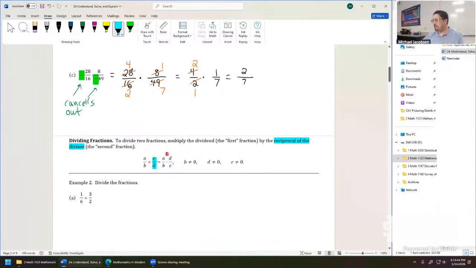If we're taking a over b divided by c over d, we convert back into a multiplication problem. That's kind of nice in a way because it means we're just doing like this problem over here in part C. But we just have to recall to take the reciprocal, which is a fancy mathematical way to say flip the fraction. I think I prefer saying just flip the fraction a little bit over the technical version, take the reciprocal. So if we flip the fraction, this is essentially all we're doing, repeating a fraction multiplication. Well, any questions about the definition so far?